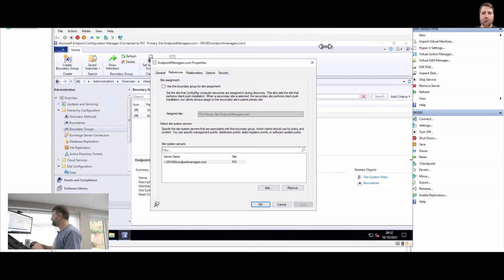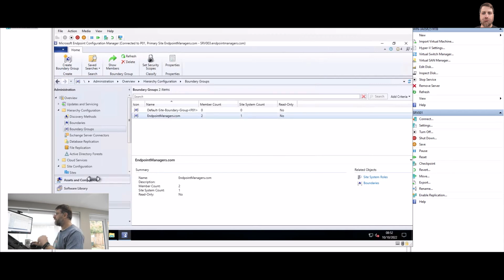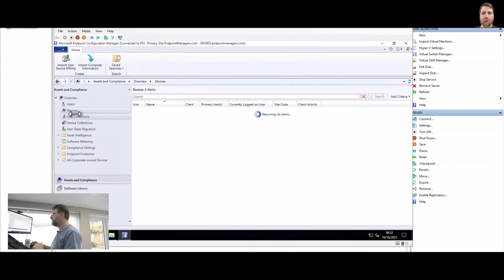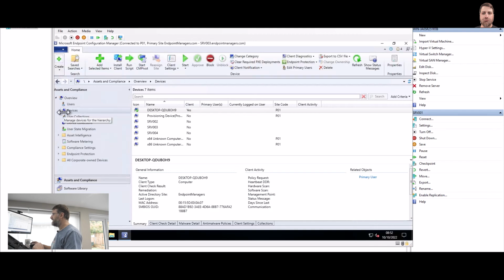But right now, what I want to show you, if we go back to Assets and Compliance, Devices, you can see I already have a desktop, whatever the name is, and it's the client. We don't have a lot of information yet because the client is still communicating with the server.